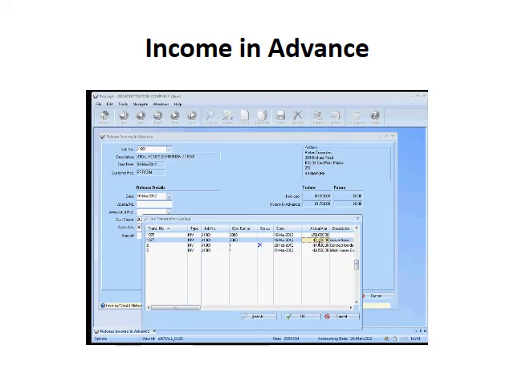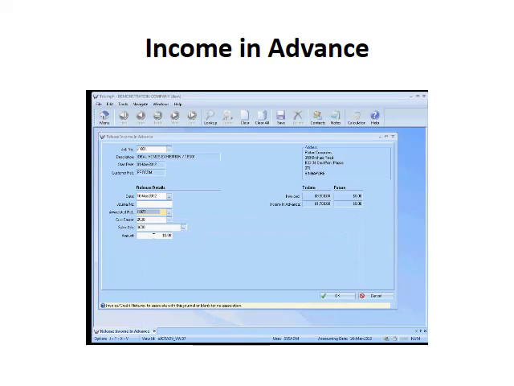And so I say, oh, yes, it relates to that invoice. How much do I want to release? I'll release $1,200. So I can see it's got $1,700 still there. And I'll release that through.